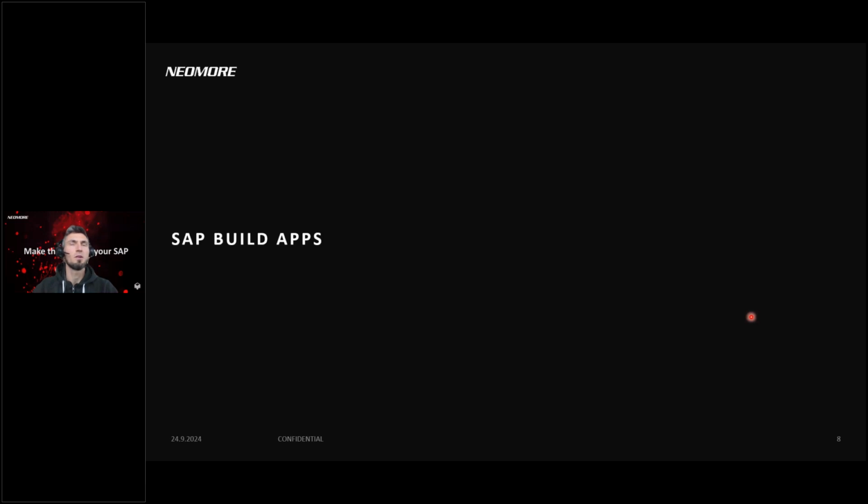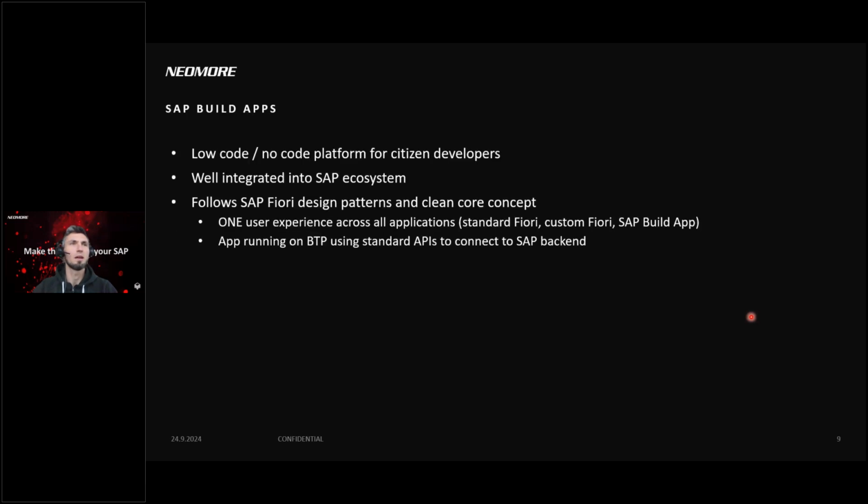So let's start with SAP Build Apps, and I'm sure you all have heard of it. SAP Build Apps originates from a company called AppGyver, a Finnish company that SAP bought, was it 3 to 5 years ago, which is a low-code, no-code platform for citizen developers.